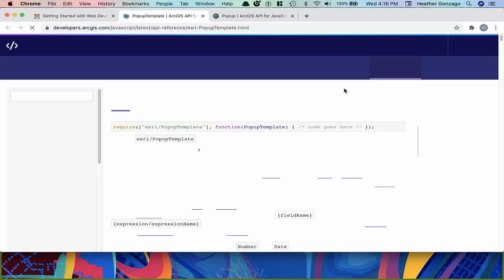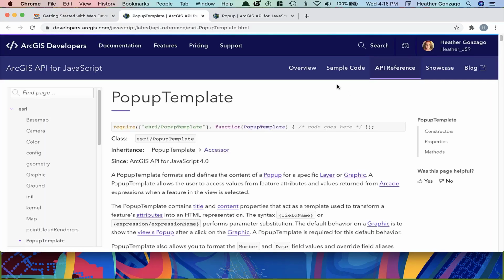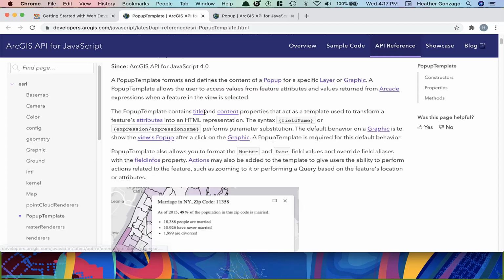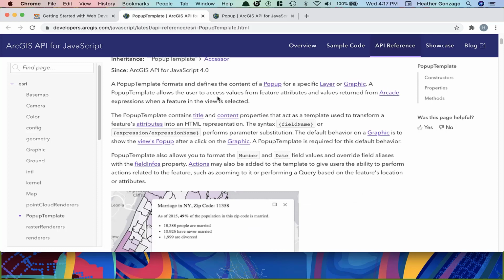The pop-up template is where you're probably going to go in if you're working specifically with data, like feature layer data that you want to show within your application. This is where you would specify and set the configuration for how you want to have this displayed. So the main thing to remember when working with a pop-up template, we're not going to go into all of it, mainly just because there's a lot of information in here.